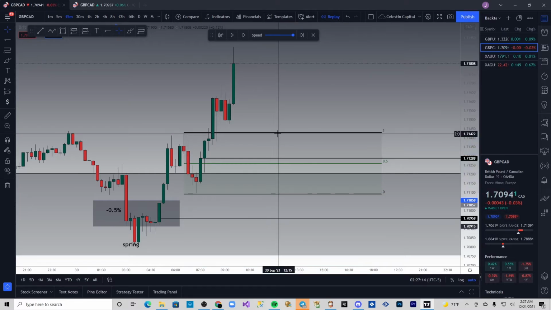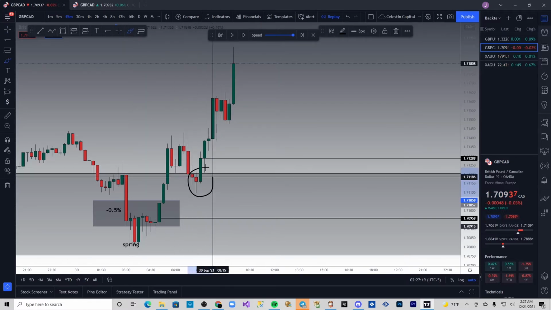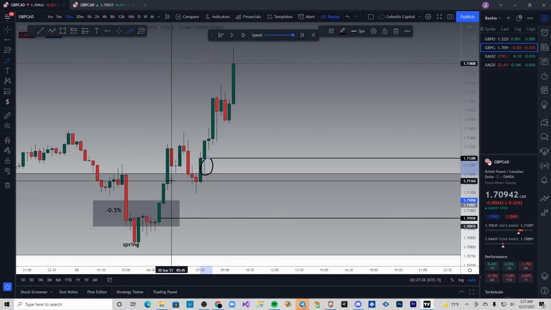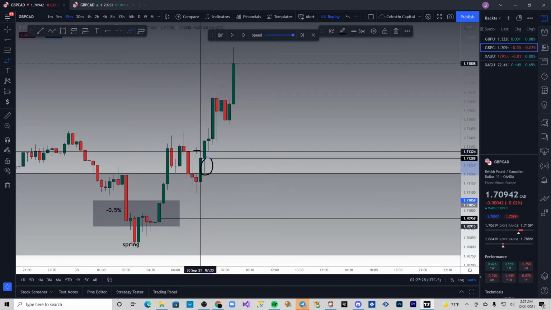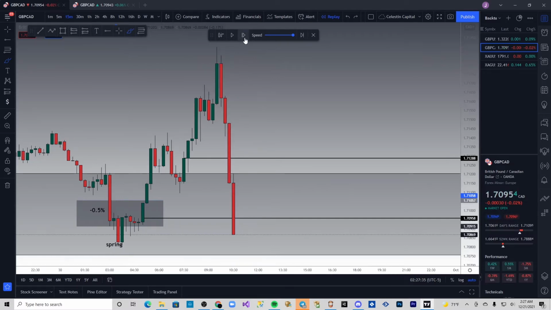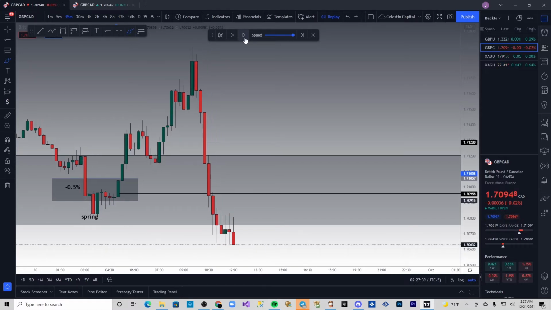I would have been interested in this down move right over here, but as you can see, price traded through it and then came back down to mitigate it with this wick. So that for me has already been mitigated. But let's continue to see. Okay. All right, so price is continuing. We didn't get any reaction, nor did we want to position ourselves in for the first place. So that's fine.